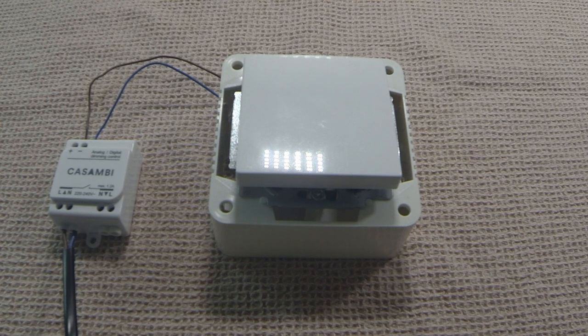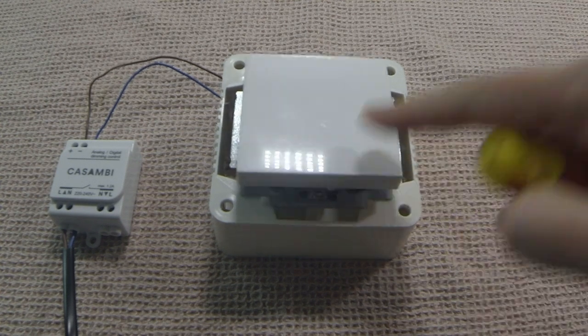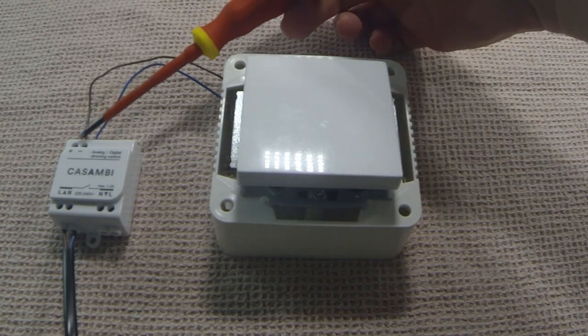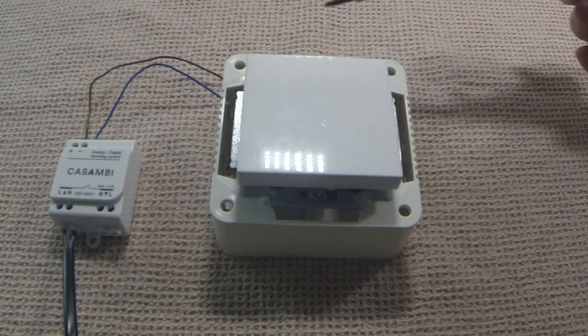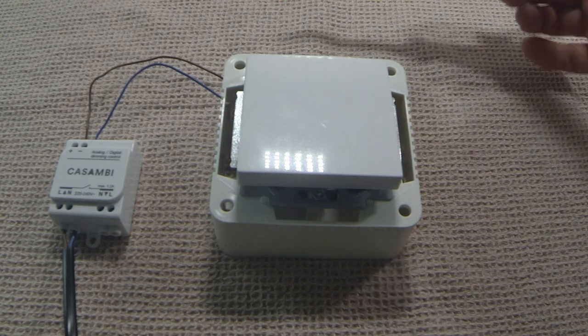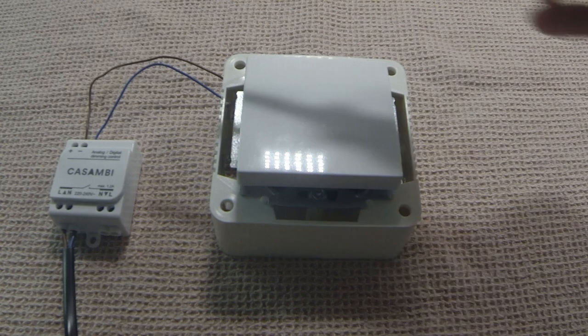The final option for a switch is the CBU-ASD. Here we have a standard push button switch, a non-latching switch, and I've connected it to the analog digital port of the CBU-ASD. Although these wires are currently blue and brown, please note they do not represent line or neutral. They could be any colour really. All you're doing is actually shorting the circuit on the plus and minus. There's no voltage going through.